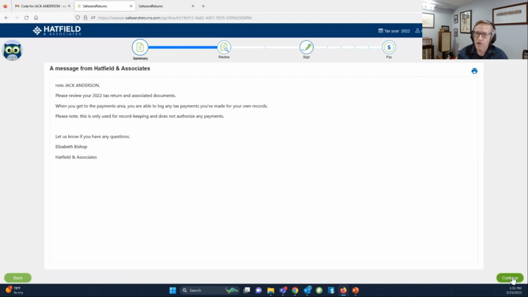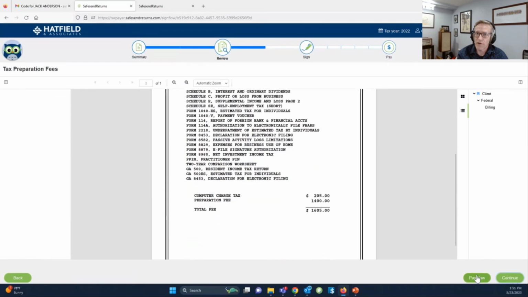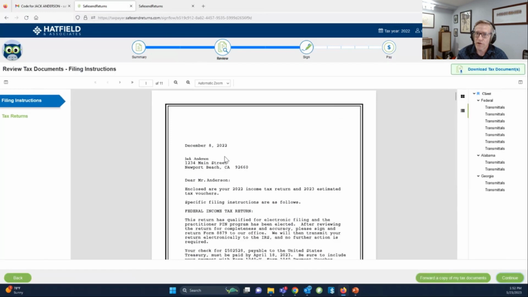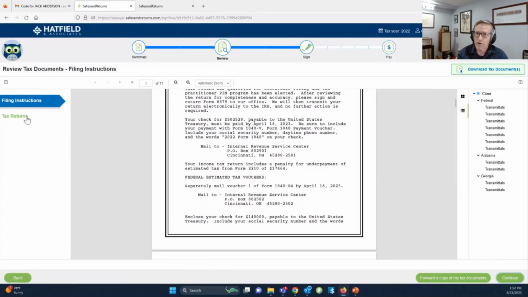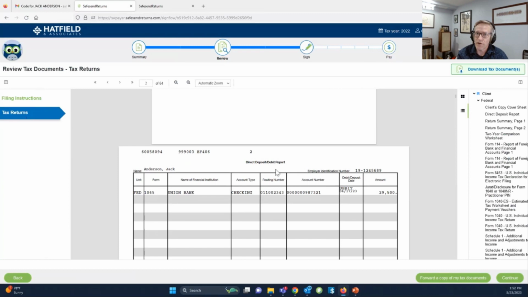So it's a message from the firm. If there's an invoice, they'll see that. If you have online pay, they'll have a button to pay you right here. Otherwise, they can move into the review stage. And for review, we'll take them through their filing instructions and transmittals, their tax return, and all they have to do, regardless of whether they've accessed their return from a phone, tablet, PC, or Mac, is just scroll. They can start downloading their tax documents here. They can even, from this stage, securely forward any part of their return onto a third party.